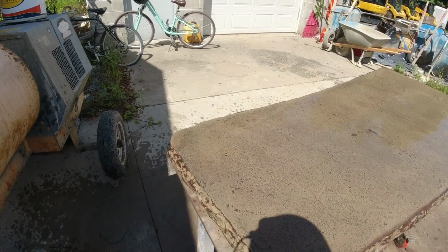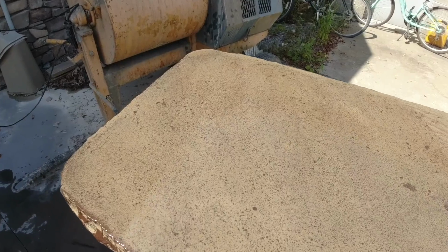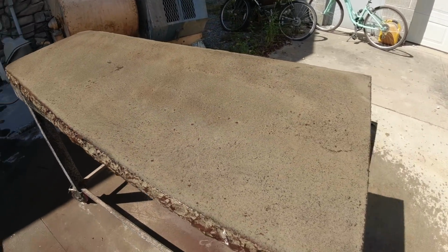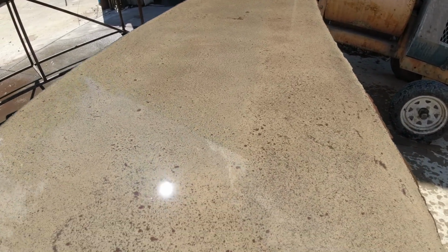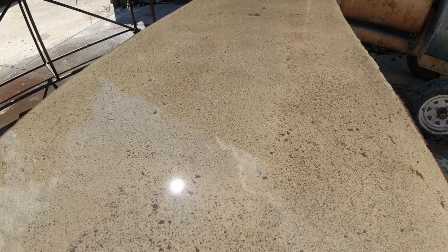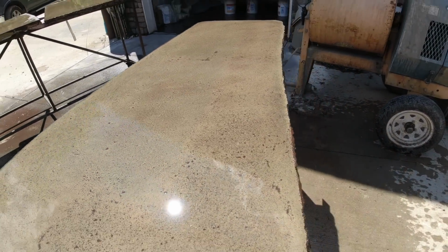Countertops are wet. It gives you a pretty good representation of what it's going to look like when it's sealed. The sealer will bring a little bit more color out. However, this will get you close. And I got to tell you, I am really liking the contrast. We have a really nice harvest wheat base. Obviously it's a really nice light tan color. And then the black and the dark red just really help to set that off.